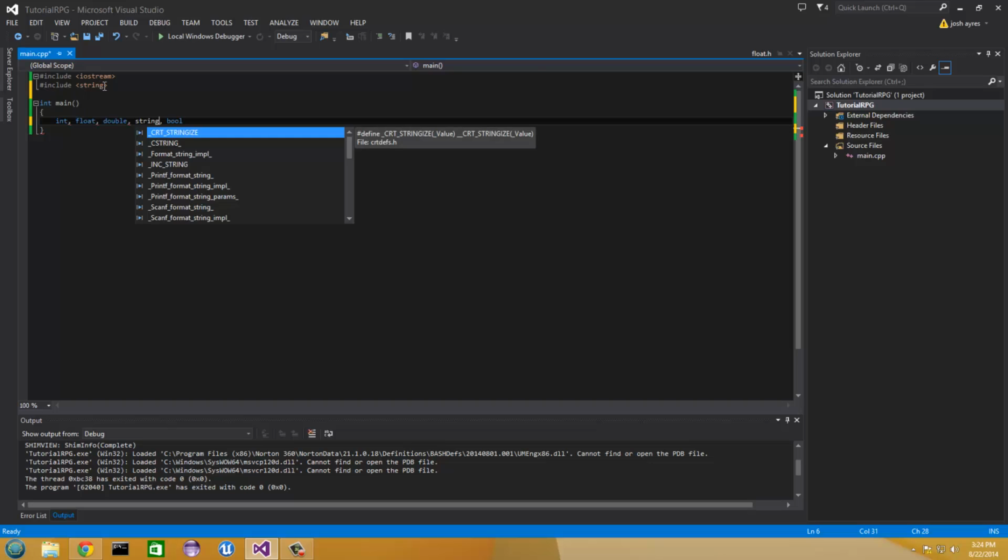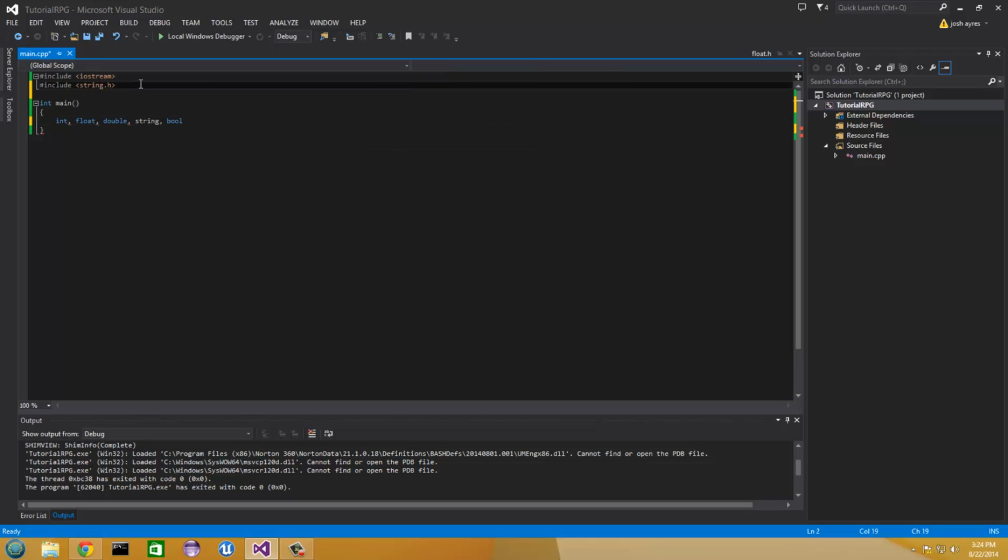Alright, let me see if it's a .h. See, I haven't worked with strings in like forever. If you couldn't tell, I haven't programmed in C++ for a little while now. So this is probably a bad time to redo it, I don't know. But let's just pretend that strings don't exist for now. I'll get to them in a later episode because right now they're not important either.